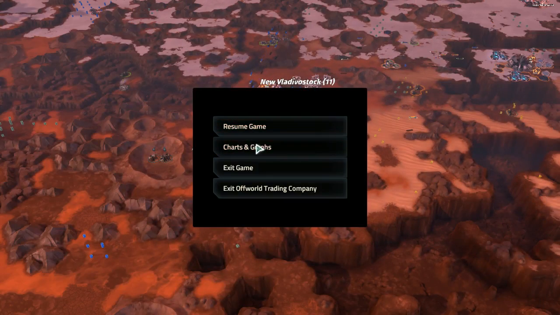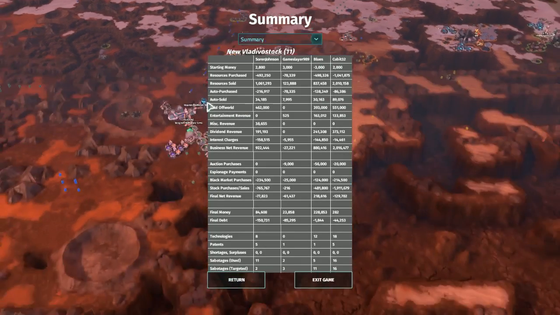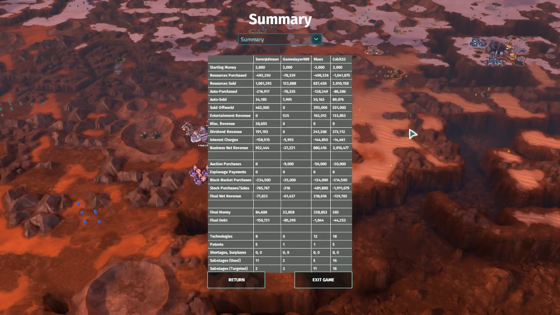Qubit cleans up the game. Let's take a look at how he did it. It was very nicely done. You can see Qubit actually doing a whole lot of resource purchasing in that game. So he was manipulating prices effectively as the game went on.